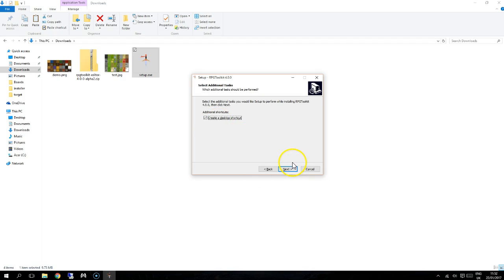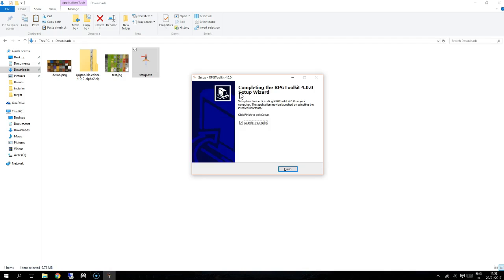Okay, so I'm going to go ahead and skip through that. I'm going to tell it to create a desktop shortcut just because I want to show you guys what it looks like, and it's just going to give you some details on where it's installing it. This is also going to unpack a sample project into my user folder. So I'm going to just extract the Wizards Tower project, and I'll show you that in a minute. Okay, so it's finished.